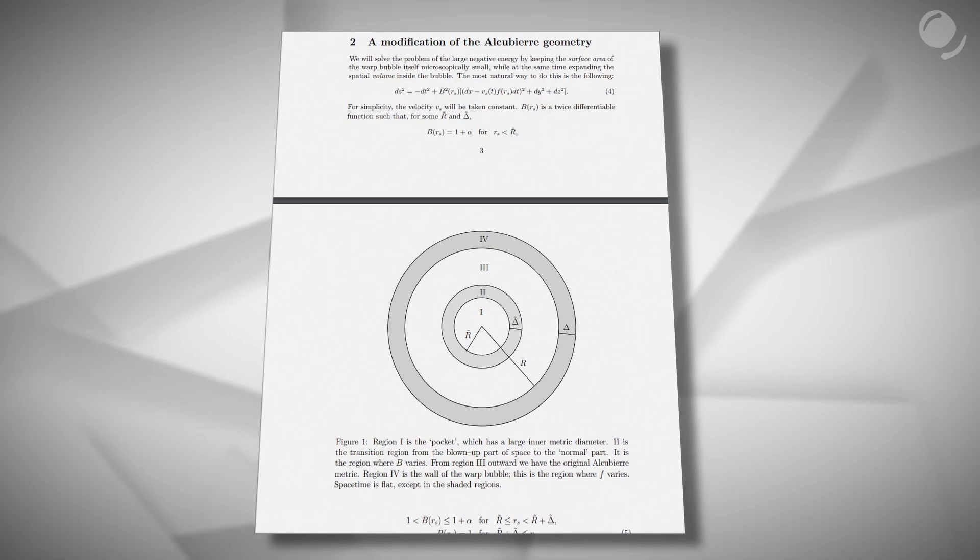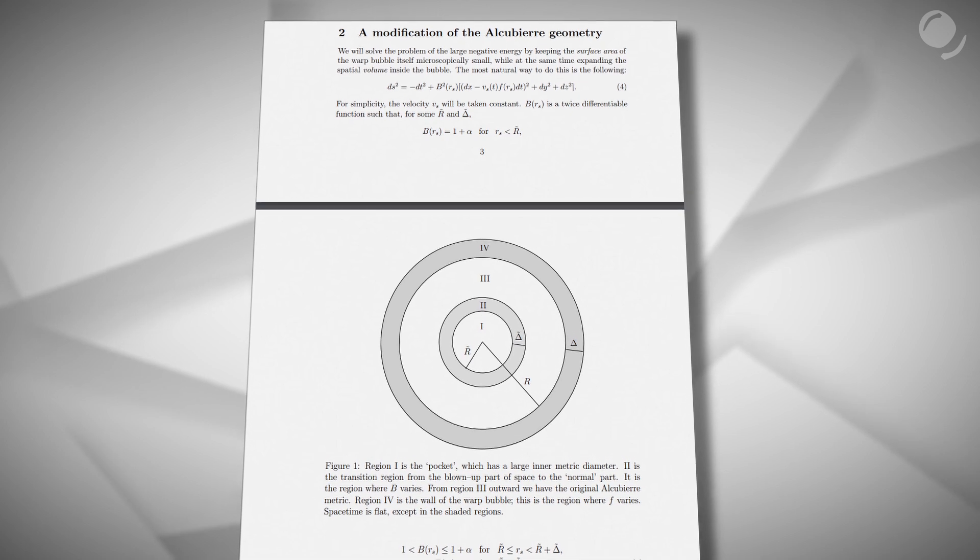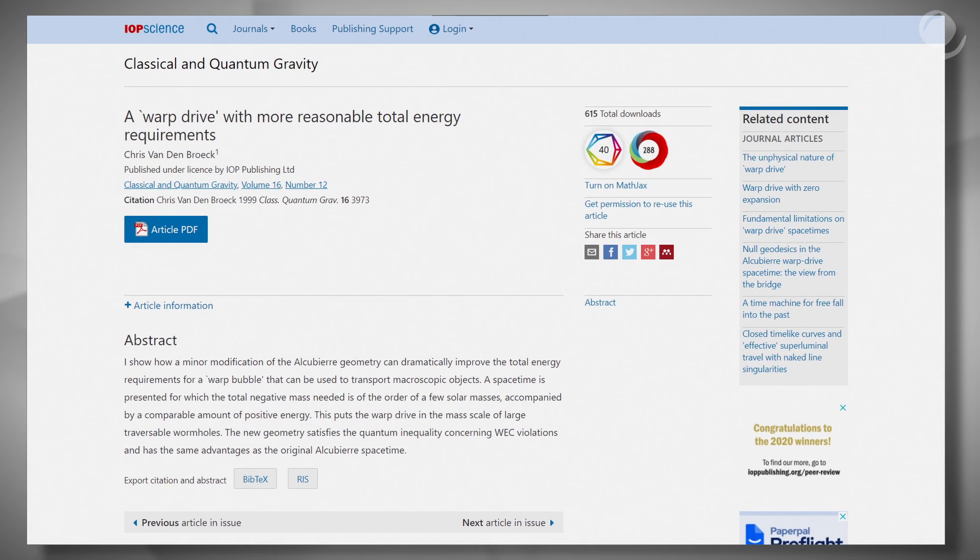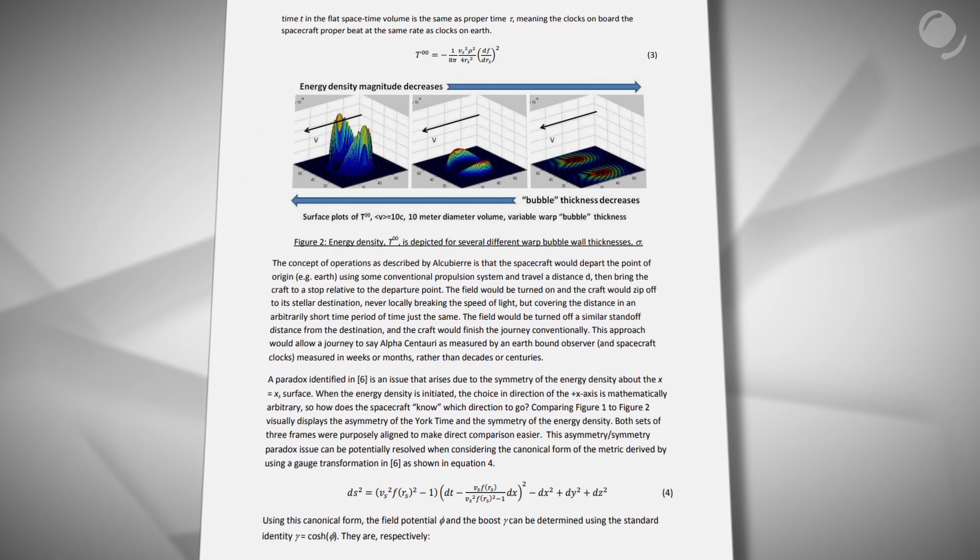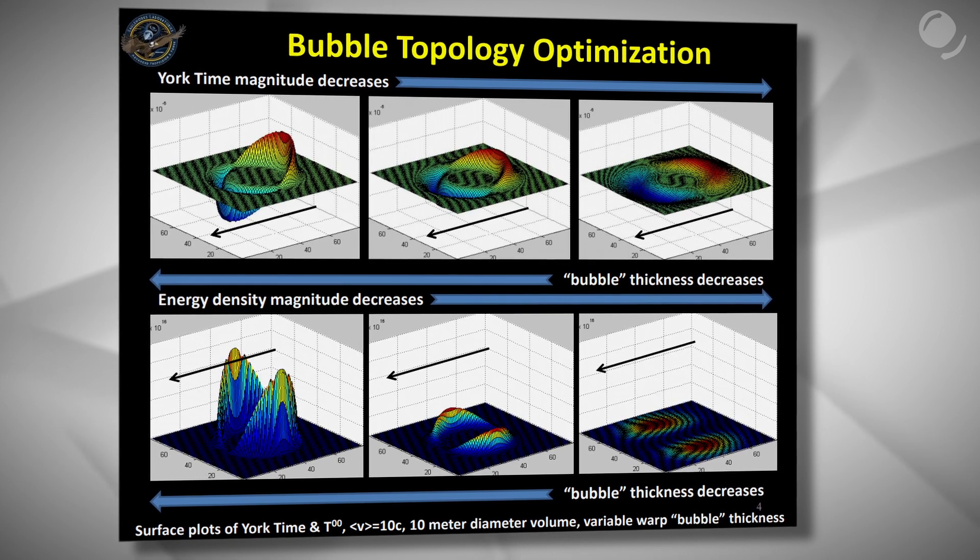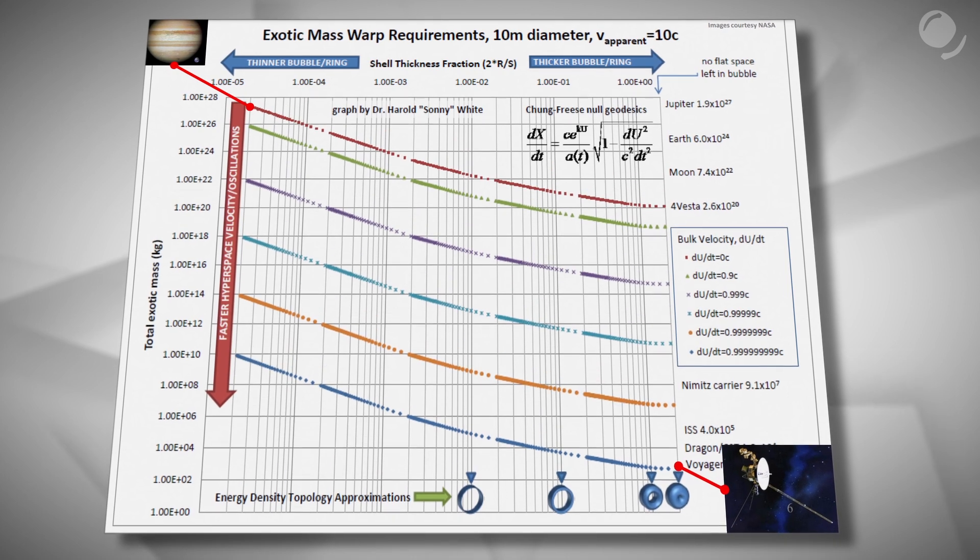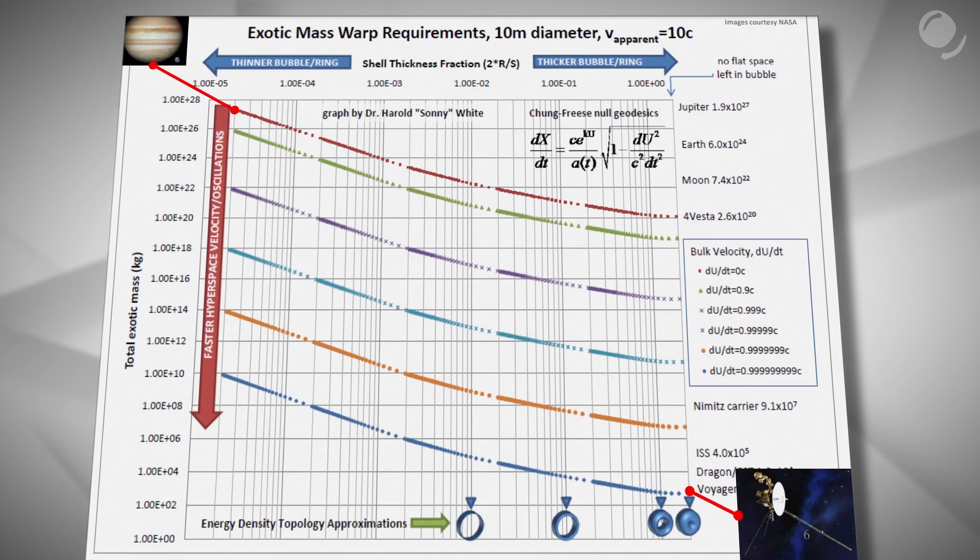But I've mentioned something about needing a lot of mass. The earliest estimates had some crazy number. To create a warp bubble for a small spacecraft you would need a mass of 10 times mass of the entire observable universe. Doesn't seem very viable. But later, more scientists became interested in the topic and more studies came out with different calculations. Scientists made changes to the geometry of Alcubierre bubble and that allowed to lower the amount of needed mass. In this study from 1999, it is only a few solar masses of negative mass and the same amount of regular mass. Well, that's not 10 universes, but it is still not clear how all of that stuff in a small space would not collapse into a black hole. But later, estimates were lowered even more. The calculations of Harold White from Eagle Works by changing the bubble geometry brought the required mass down to mass of Voyager 1 spacecraft. That sounds much more reasonable. But there is still a question of where to get even this much of exotic matter with negative mass.